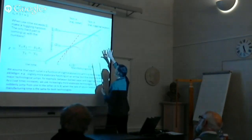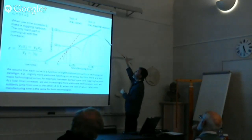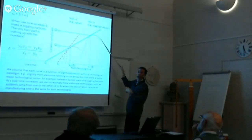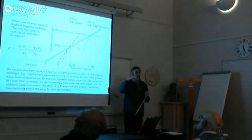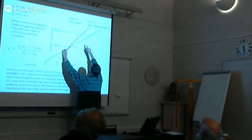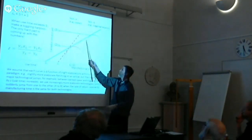If there's a third technology, it might only come up here, it might raise the return over this one only slightly, or it might raise the return enormously over the second technology, in which case the second technology would simply be leapfrogged. It would just ignore it entirely and jump up. If there was a third technology, this one would share a line tangent to it before it shares a line with this one. So this technology would just be ignored.